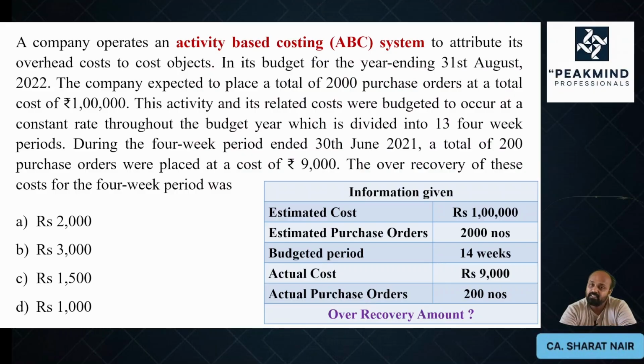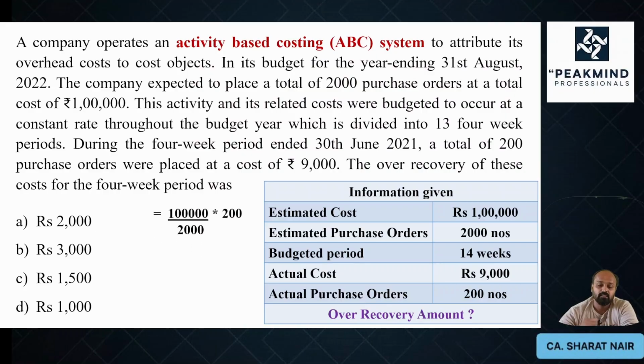Now what they are asking is what is the over recovery of the cost, if at all it is there, in this 4 weeks period. So though the 14 weeks budget was there, what is your opinion with respect to the 4-week period, whether there is under absorption or over absorption? They are giving a hint in the question itself by saying over recovery.